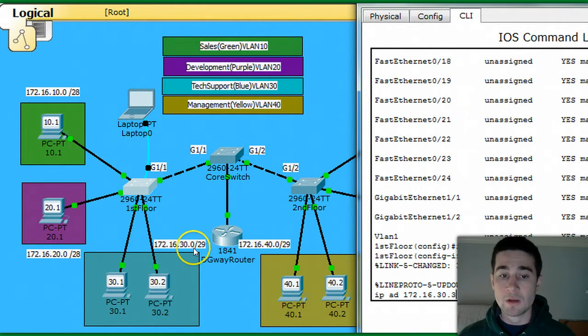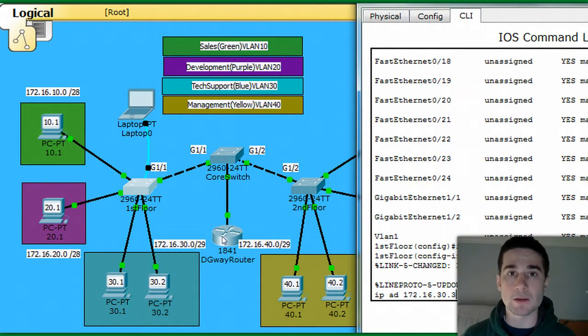Because it's a 29-bit mask, and it gives you 6 hosts, or 8 numbers if you want to look at it that way. Of these 6, I have 3 of them filled and 3 more to go, and it will not suffice because we have 4 devices total.